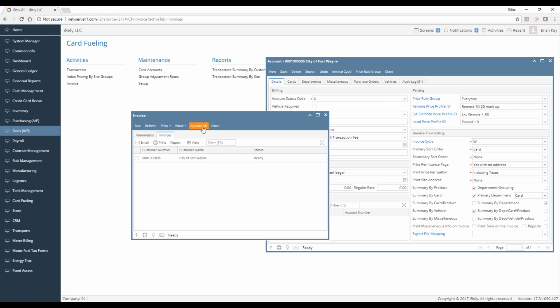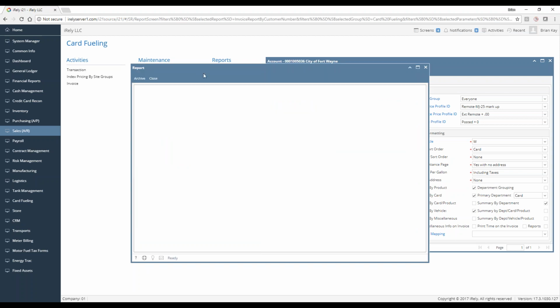Prior to the update AR step, you can rerun, toggle, and change criteria and parameters. Since this was a reprint I'm working on, the actual update AR is a step that we're not going to be doing at this time because it had been done previously.